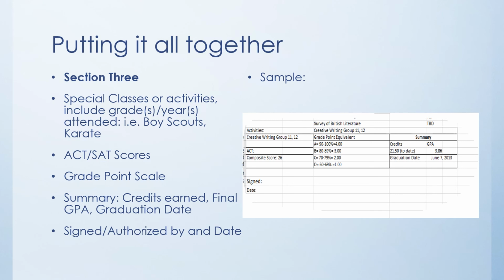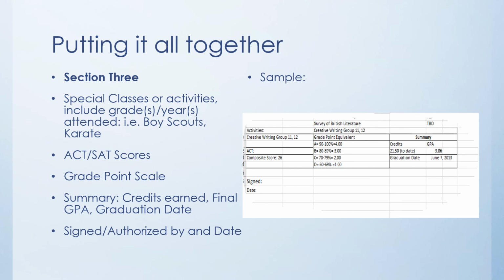So if your student is taking AP level courses, you may have to indicate 2 different grading scales if you're going to use 2 different grading scales, or if you're only going to use 4.0 or 5.0 grading scales, just indicate what it is so that they know how you derived your GPAs. Okay, and then on the far right, a summary. I totaled the number of credits to date that I had evaluated him under, and his final GPA was a 3.86. And then the graduation date.